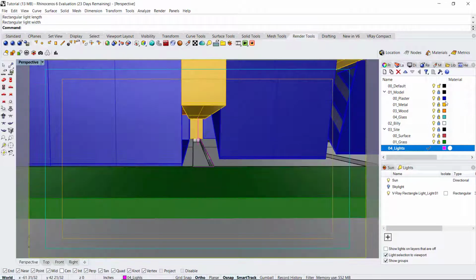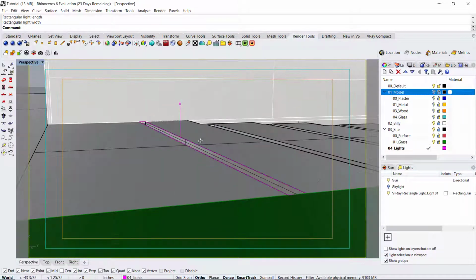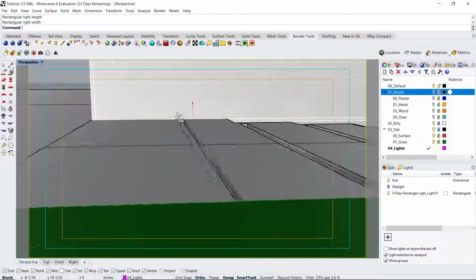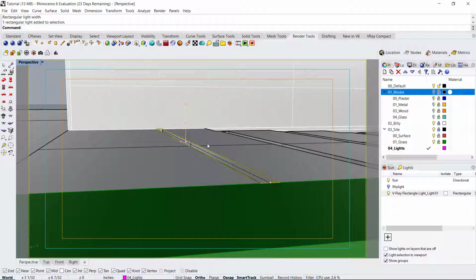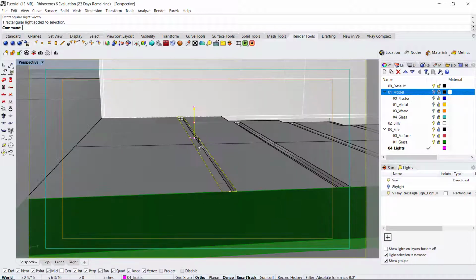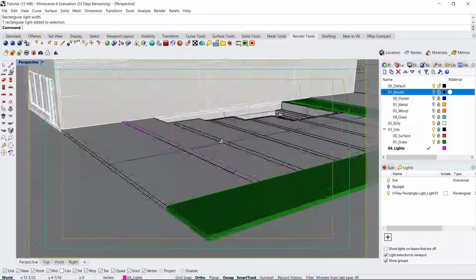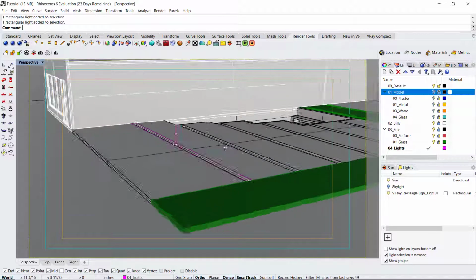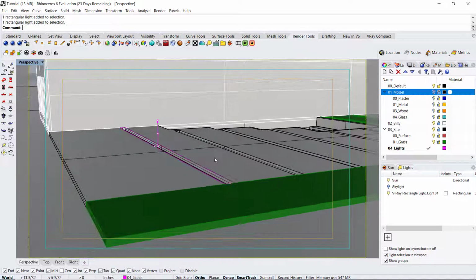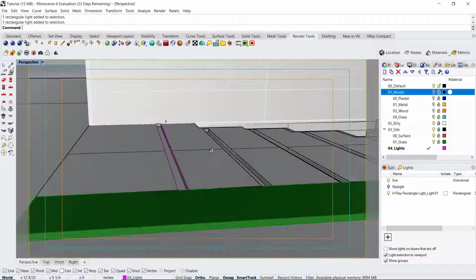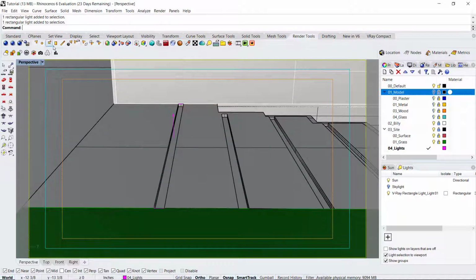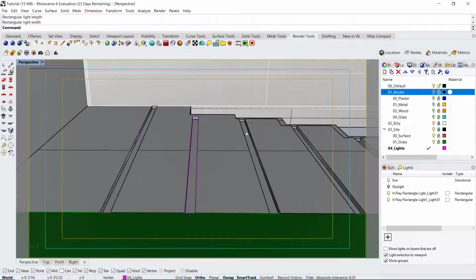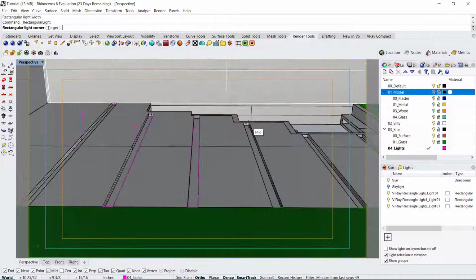So when you create a light, there will be an arrow that is showing up. That arrow is going to point out which direction that light goes. So be aware of how your light is oriented in case it gets covered by something or it's pointing in the wrong direction. Now I will continue to do so for all of these other lights, these other gaps. Do it fairly quickly.